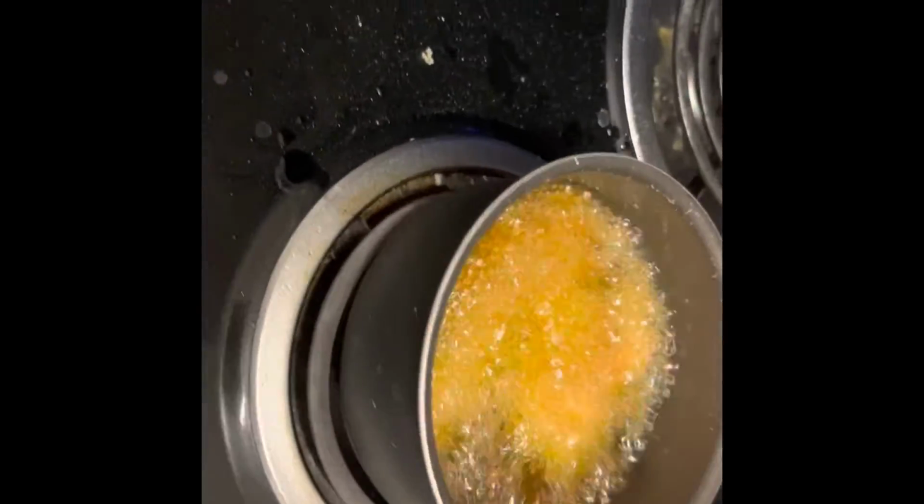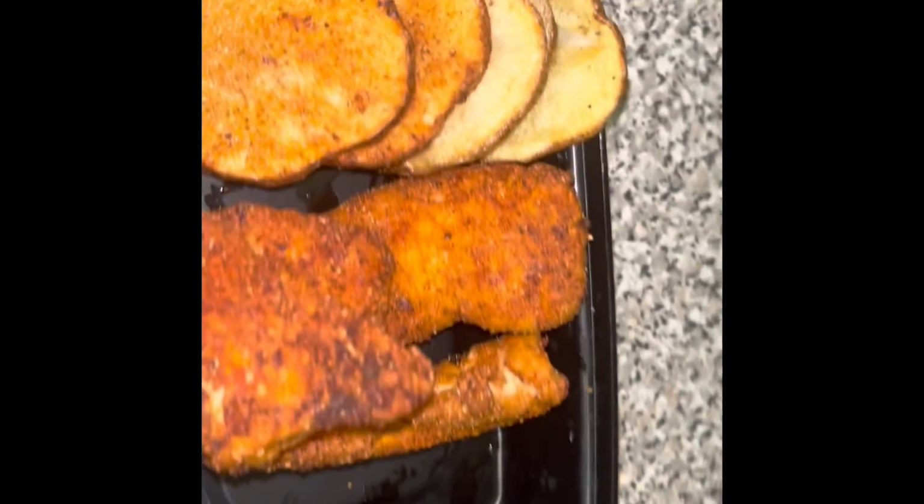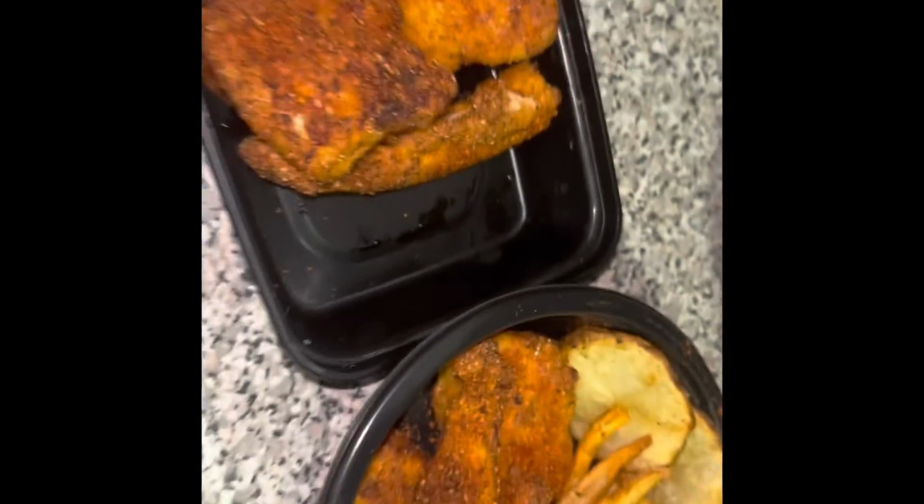Potatoes, and going to be serving it. Okay, y'all, and this is the finishing results. I'm about to mix a little bit of seasoning I have left with ranch, and we're gonna get into it.